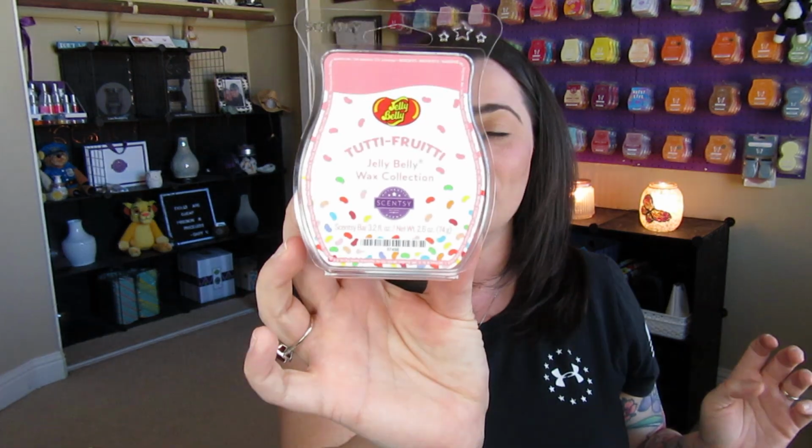Okay, let's see here. Scentsy says Tutti Frutti: tantalizing fruity, juicy citrus and subtle florals swirl with wintergreen and cloves. It smells like bubblegum. It is very, very sweet, but it smells like it's going to be really super strong. We shall see. And like I said, I can't get over the color of this wax.